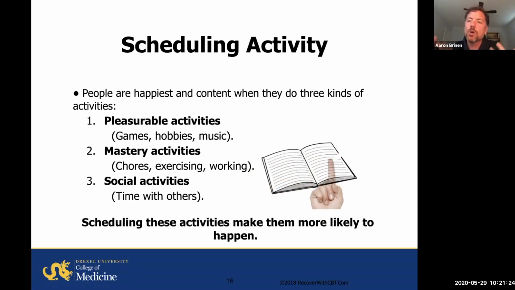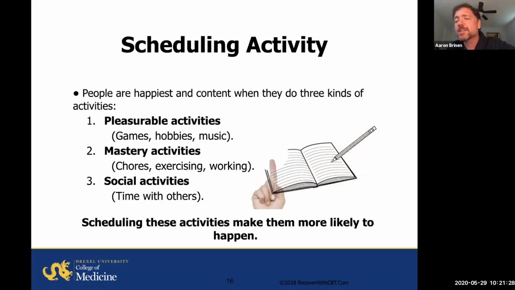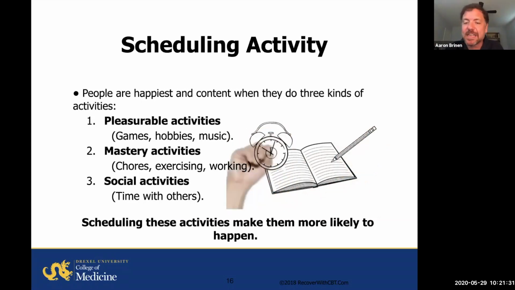But the important piece of it is scheduling those things out, right? It makes them more likely to happen. I'm on Facebook, so I get these weird Facebook things all the time, you know, the 20 ways to be a successful CEO or the 20 habits of the most successful people in America. And every one of them has planning things out, right? Successful people plan things out. They don't just have them happen randomly. And so what we want to do is help individuals notice that, listen, if you want to be more like a CEO, you should plan stuff out. And that's going to be really important for them.